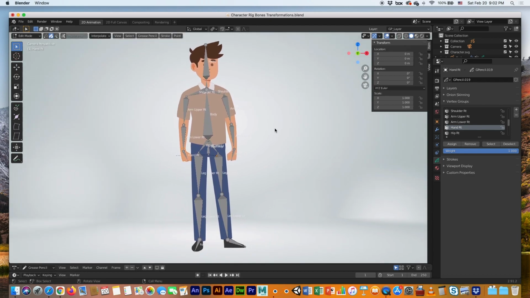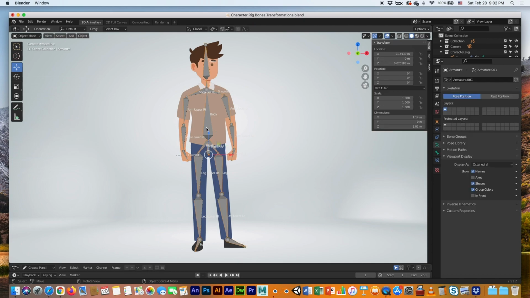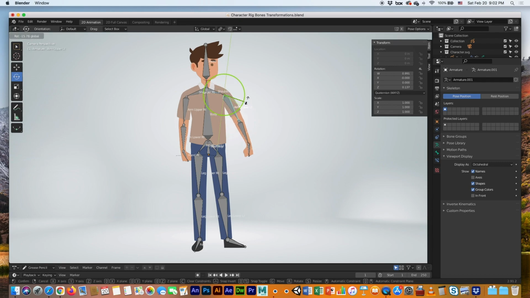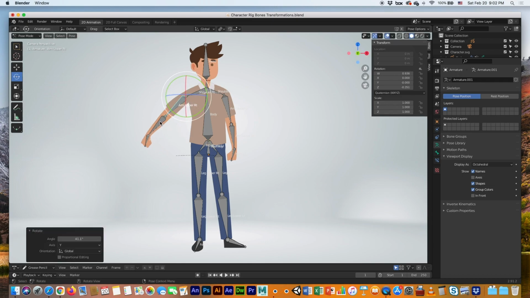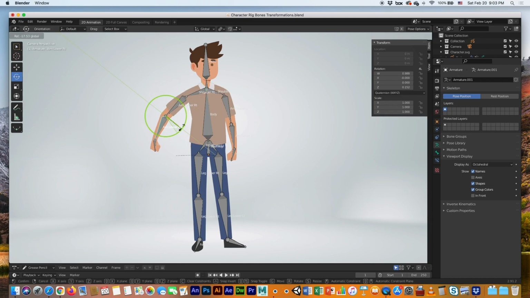Let's test out everything. Select the armature, go back to object mode, select the armature, and go to pose mode, and we should be able to lift his arm and bend his elbow, which is awesome. Lift his arm and bend his elbow and his wrist.